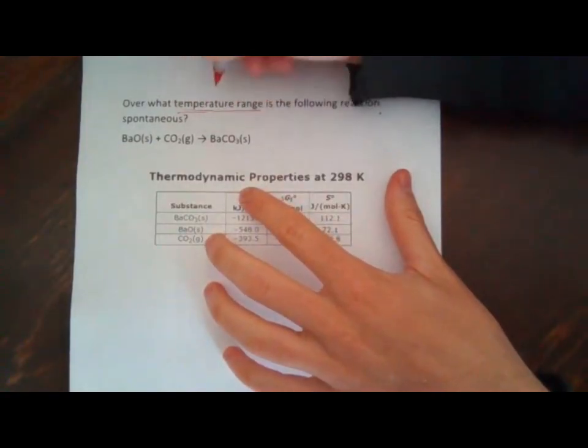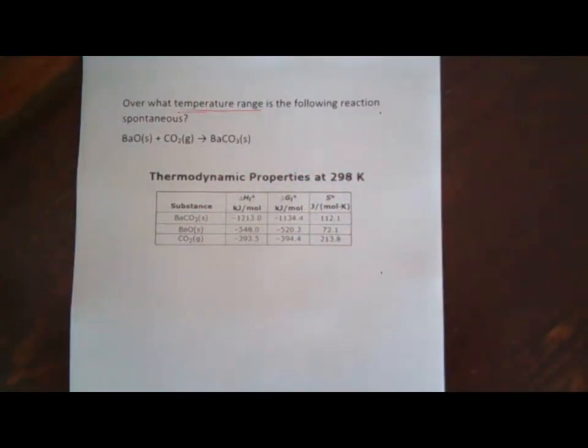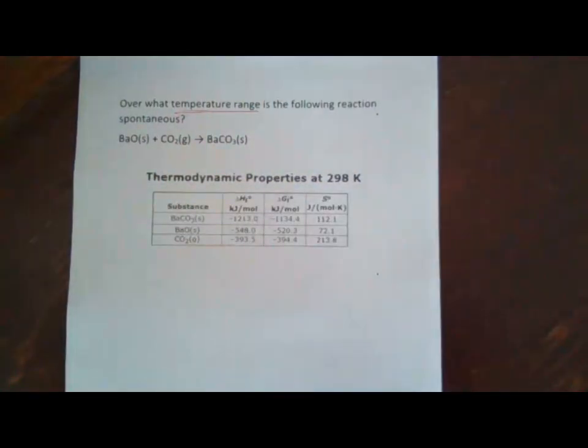So I want to know what temperature range my reaction is spontaneous. What I'm looking at is changing the spontaneity of a reaction by changing the temperature. Basically, how can I make a reaction tend to happen or not happen? We know if you want to boil water, you heat it up, and that's where it starts to become spontaneous. So I want to know, can I make this reaction change from spontaneous to not spontaneous by heating it up, or the opposite? It's not happening, and then all of a sudden it starts happening above a temperature.